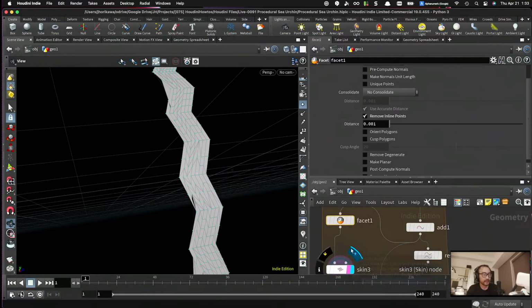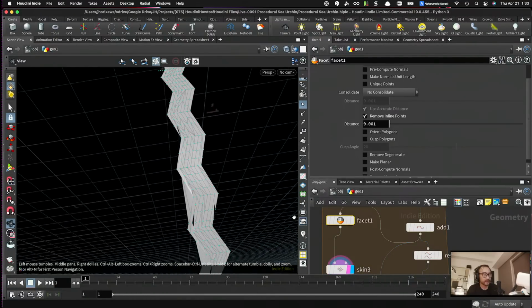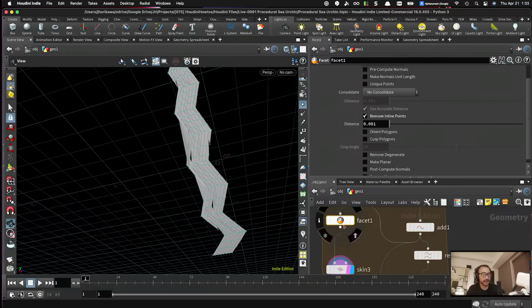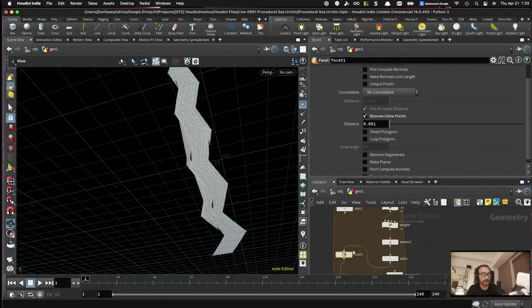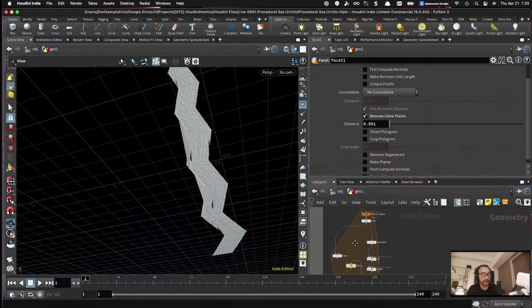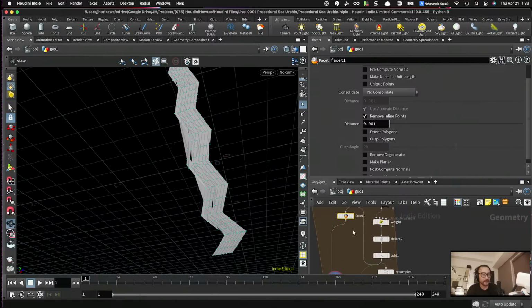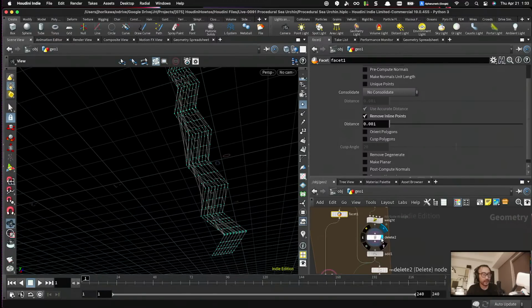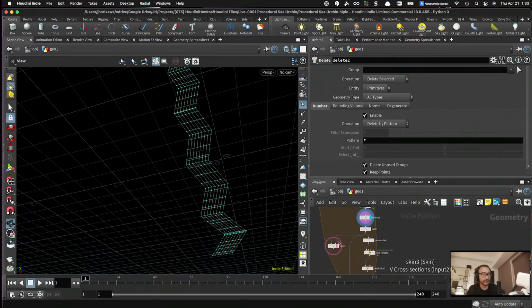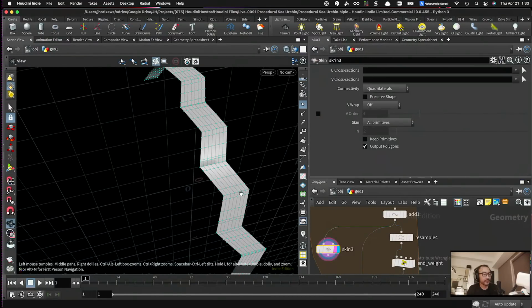But the skin shape becomes noisy, which I don't like. Okay, the facet node can be done before moving the points. Before... And where did I do that? Forget it. Forget it. Just gonna go with this.